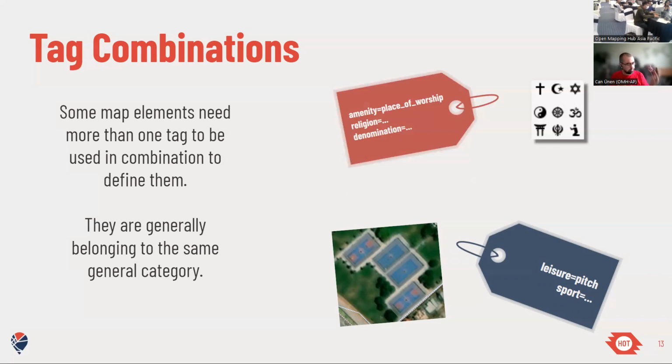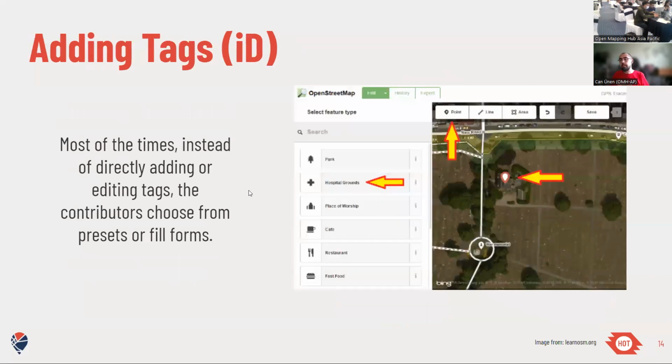But it is not as hard, or not as complicated, so you don't need to memorize everything. You might be familiar with the iD editor, you might be familiar with JOSM. If not, along the course you will be, I think. And instead of directly adding or editing tags, the contributors are choosing from presets or filling forms.